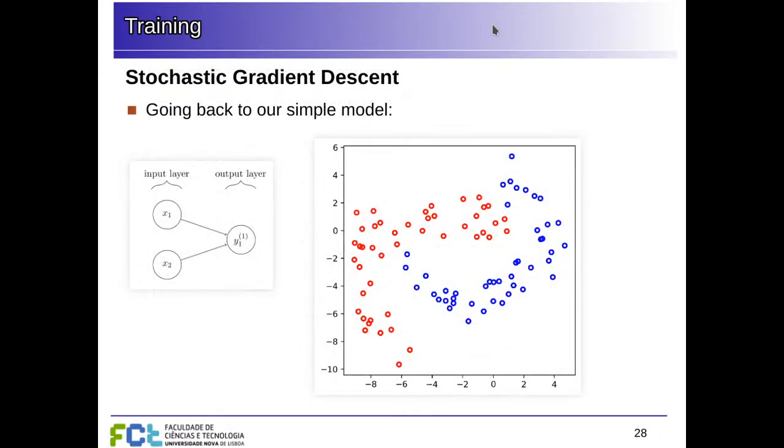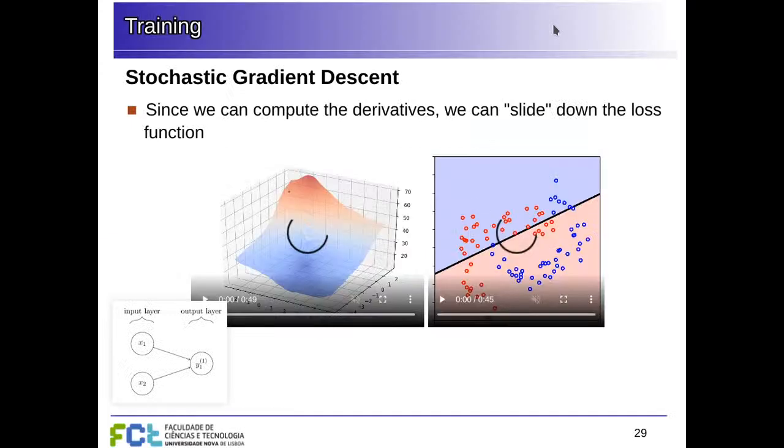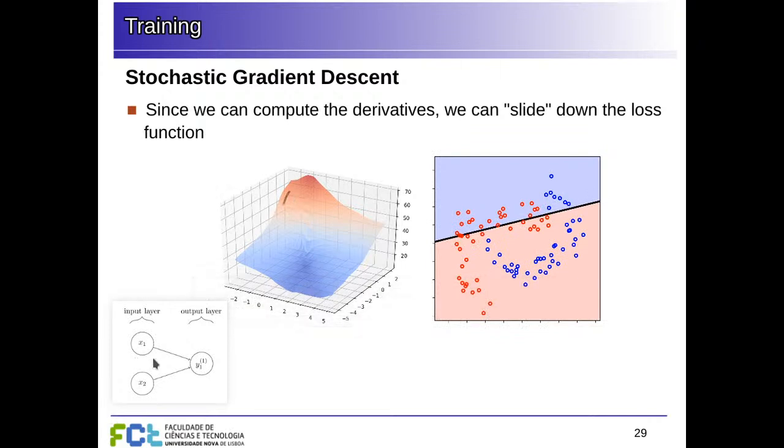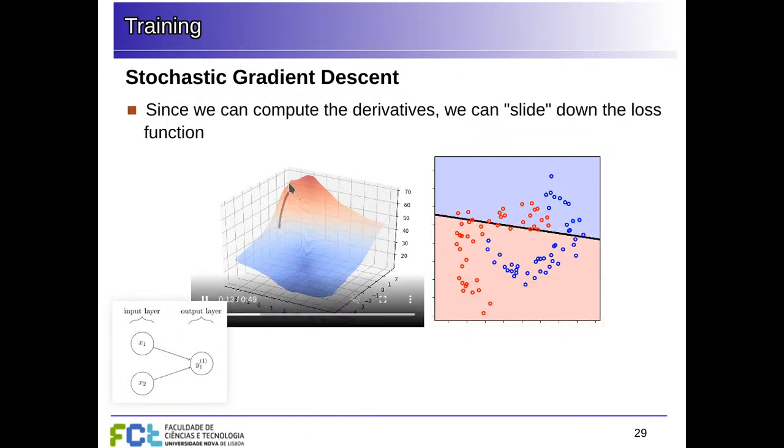Okay, so now let's go back to our simple model and see, still a bit abstractly, how we can now train the model and adjust these weights in order to best separate between the two classes. So what we are going to do is to use stochastic gradient descent. We start at some random point in our combinations of values. So here you can see in these two axes we have one of the weights and the other weight. And now we are sliding down the error function because at each point we know the gradient and we can compute the direction where to change the values of our weights.